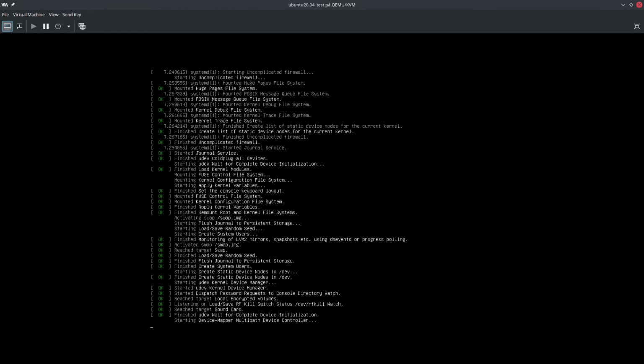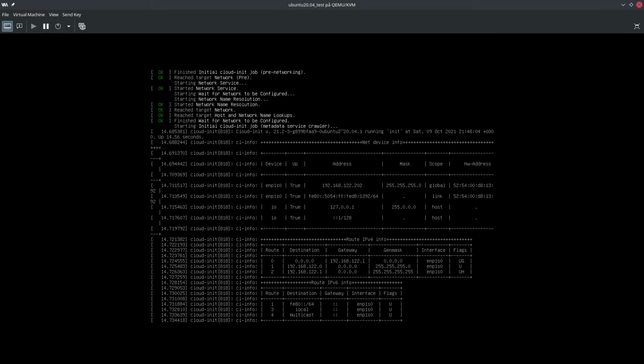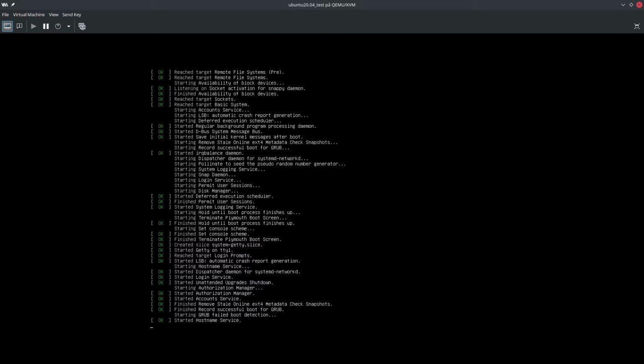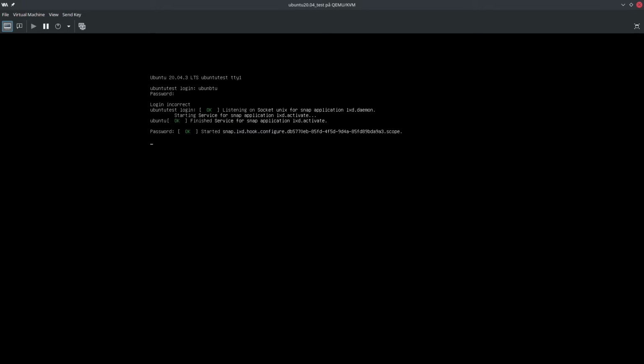And now the ordinary Ubuntu server starts up. Just to show you there is a proper installation.